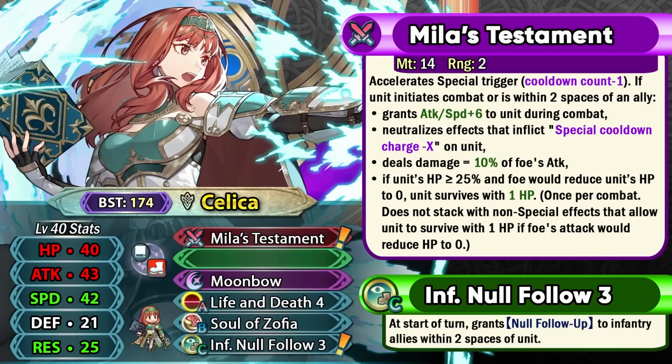So Mila's Testament is a 14 might weapon which can give her -1 special cooldown, and she can also get +6 attack and speed in combat, and she also has Null Guard built into her weapon, which is really effective for spamming specials, and she can also deal true damage based on 10% of foes' attack stat. And if she's above 25% HP, then she gets the Miracle Effect.